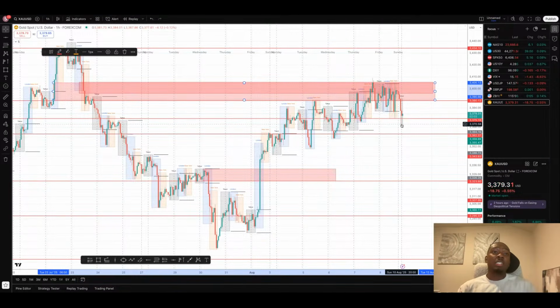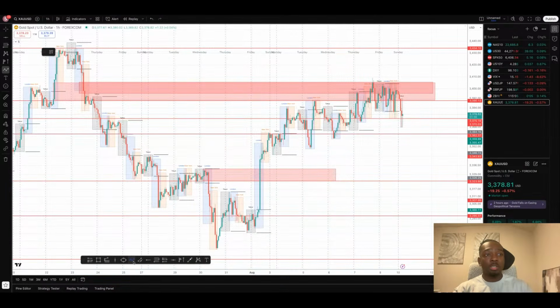So this offers a great little setup for us as traders, by just paying attention. What I'm looking for again is something like this, for it to come down to this level and come back here. Because gold has been bullish for a couple of weeks now, really since about 2 weeks ago, what I am looking for is it to come back into this area, somewhere to about right here, which I already have marked out. And then that's where I'll be interested to see what's going to happen.